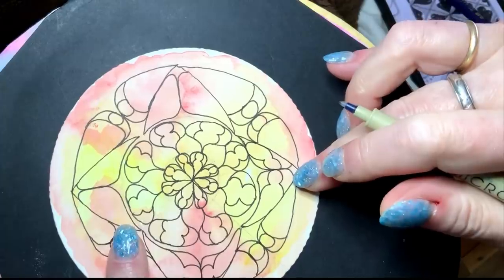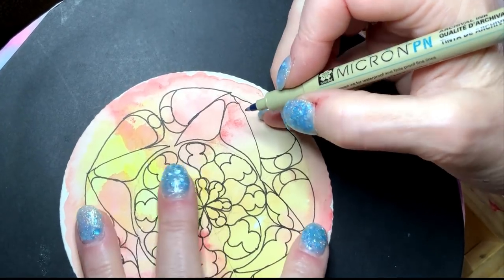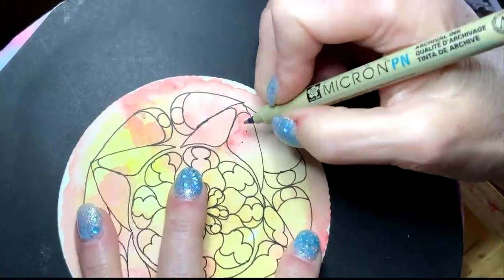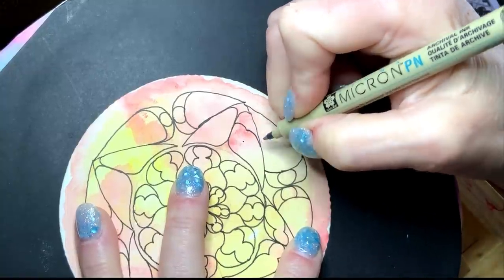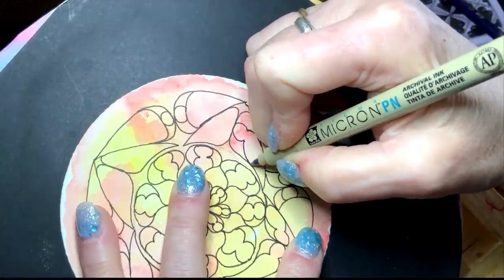Okay, I am liking that. But this is why fragments are so much fun. You know, what if I turn it this way? What if I turn it that way? What happens if I put them all in a row and do this? That whole discovery thing is huge with fragments. And that's one reason we have a bunch of them.